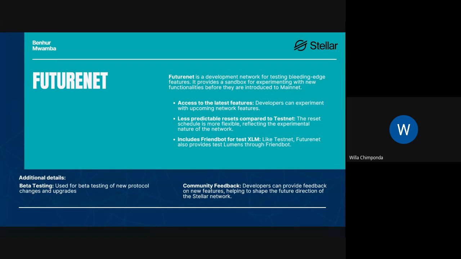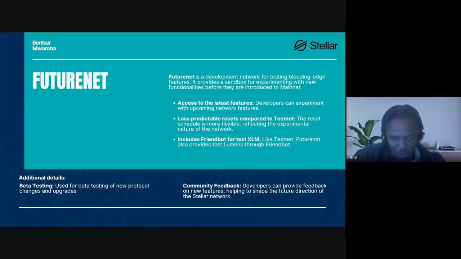Yeah. Okay, there are two major differences between the futurenet and the testnet. The testnet is a replica of the mainnet, so whatever feature you find in the mainnet, you'll find in the testnet. Another thing about the testnet is that it's predictable.